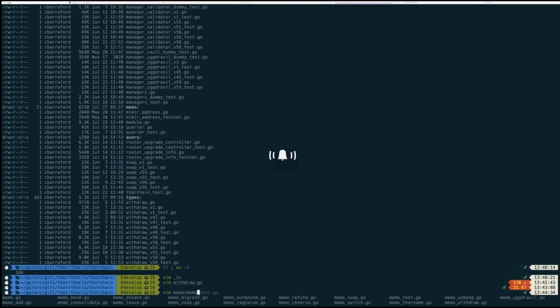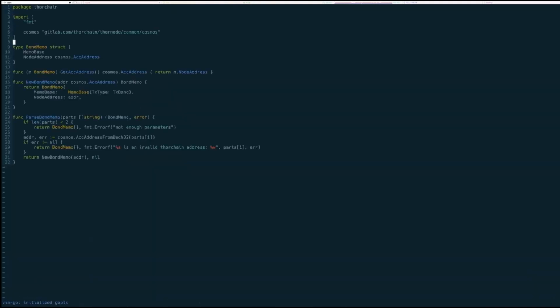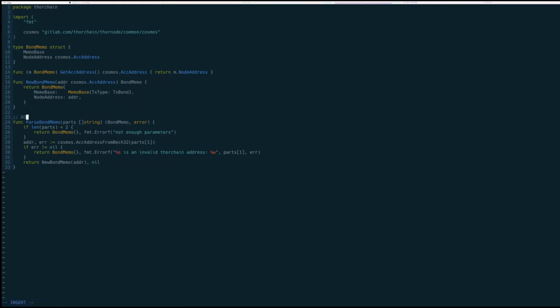There's a directory called memo. Bond, for example, is a simpler example. We're passing in a string which is delimited by semicolons, so that would look like bond, then some address, whatever that might be.